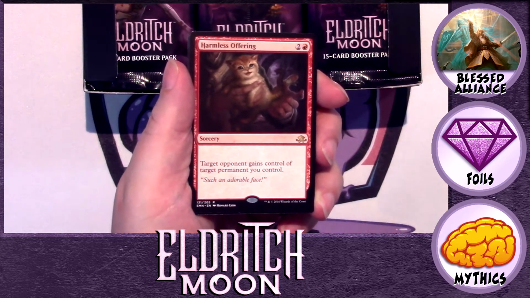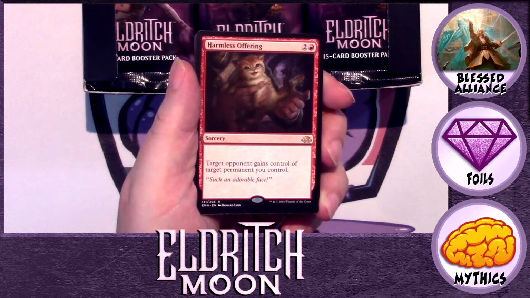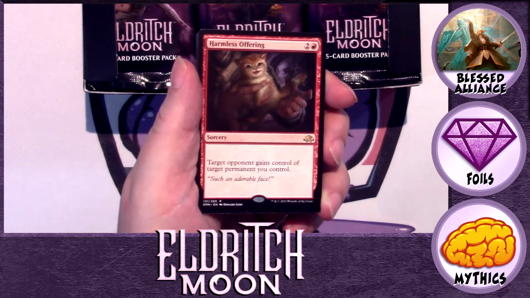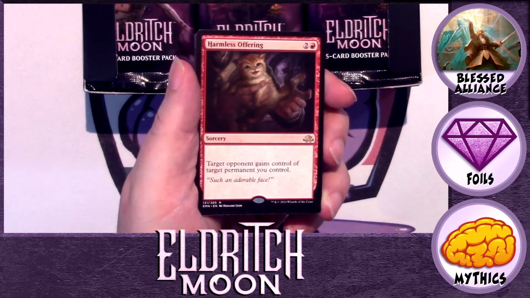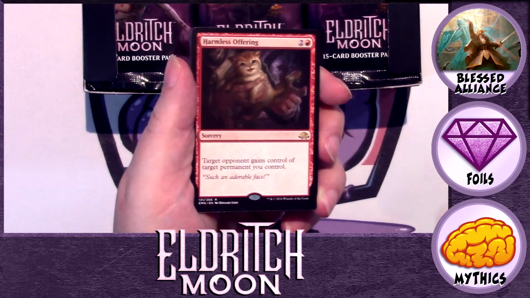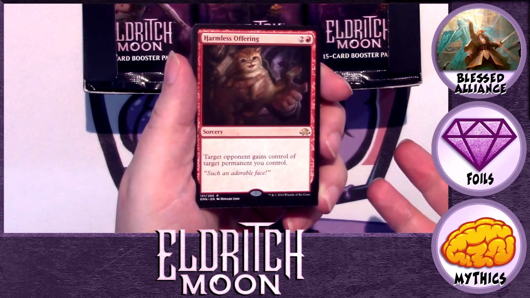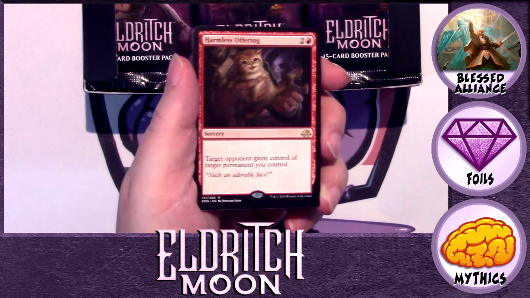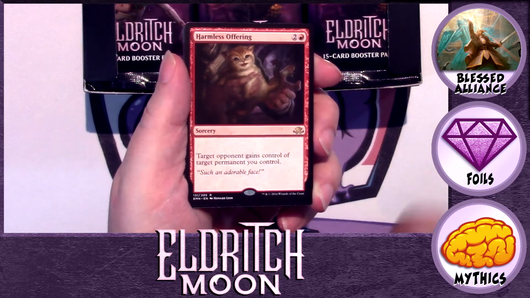Harmless Offering, for those of you who don't know, is a 3-drop, 2 and 1 red. Sorcery, it gets you target opponent gains control of target permanent you control. Now, I'm sure I can play around with this in some sort of constructed deck and come up with some sort of fun thing to do. I'm not sure exactly what that is yet, but I'm hoping I'll be able to come up with something a bit clever and maybe make Travis and Steve's lives a little miserable next time we play.